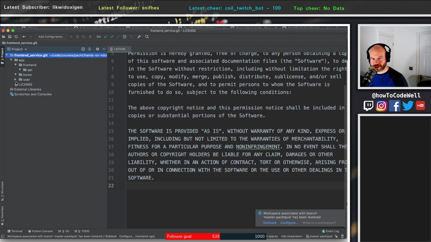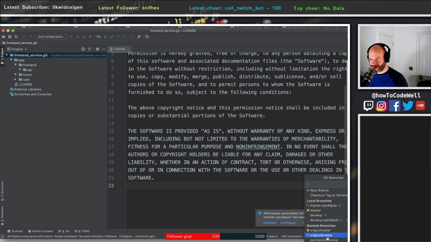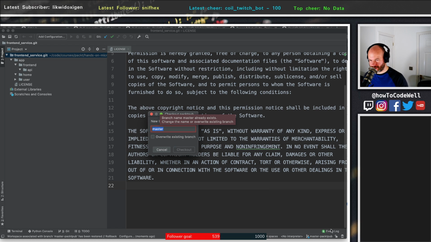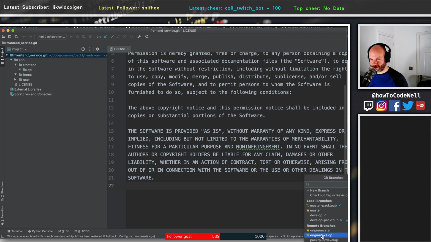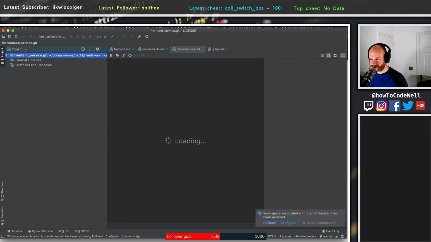Hang on a minute. That's not the right branch. Checkout. Oh, I've got my branches in the middle. Oh, rats.